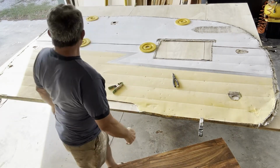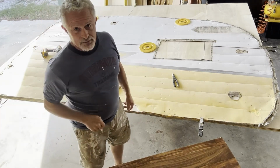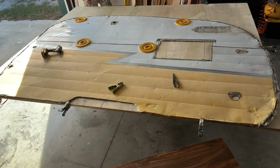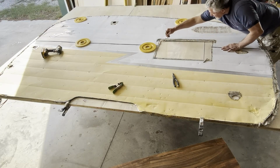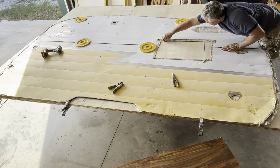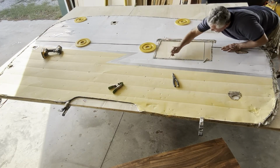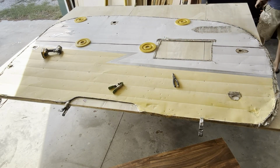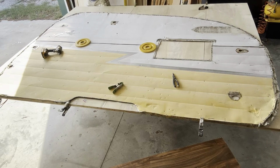So, what I've got to do right now is trace this out. But that still doesn't give me my walls. I'll tell you here in a minute. I'm going to mark my window, even though I cut them myself afterwards, but sometimes I just like to see where they're at. At least give myself, my pencil's running out, just give myself a little idea of where I'm going. Got to clear off my template.